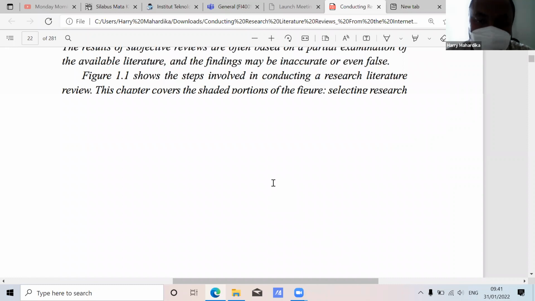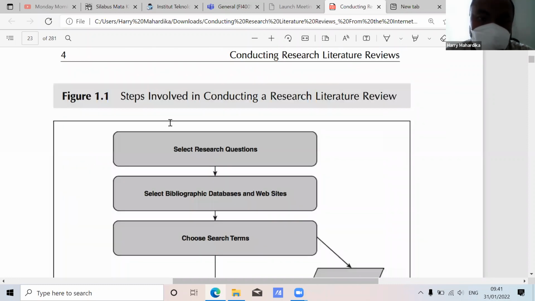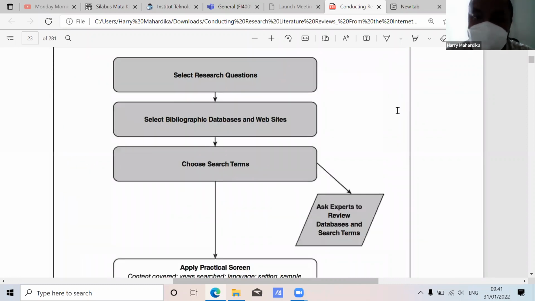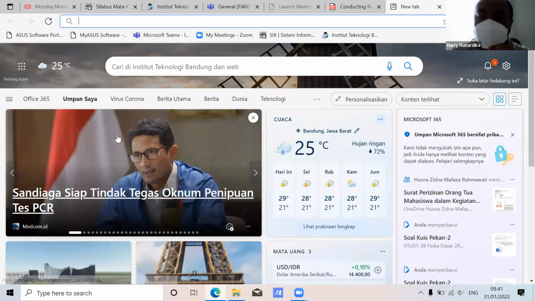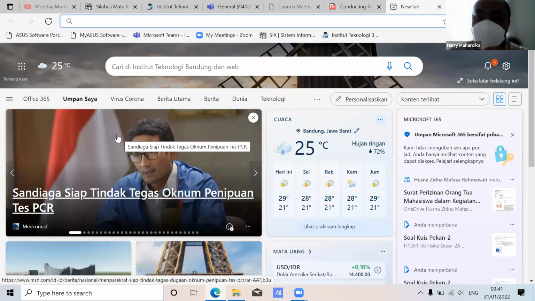okay, let me go back to the schematics. Okay, select bibliographic database and website. So this is the part where I'm going to show you how to search using a database. A common database that we have nowadays is Scopus.